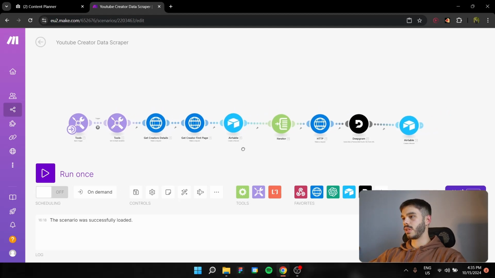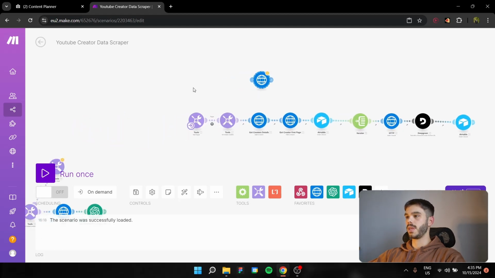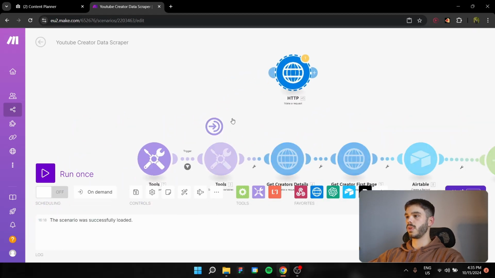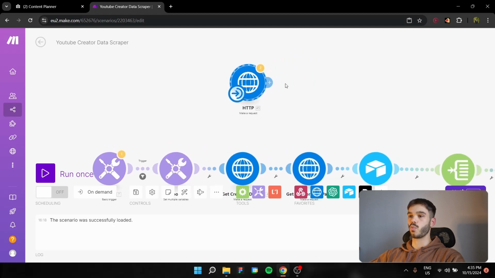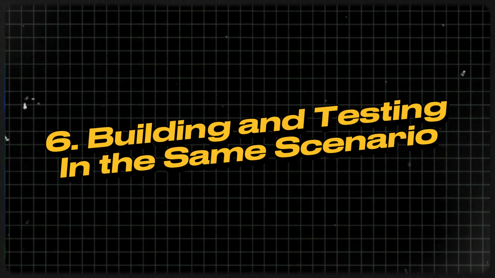Or you can actually do this one more way, but it's pretty dumb in my opinion, by copying the certain module, pasting it, and moving that first trigger to it and running this whole automation. But it's not practical at all. So it's way better to right click, run this module only, and it runs.